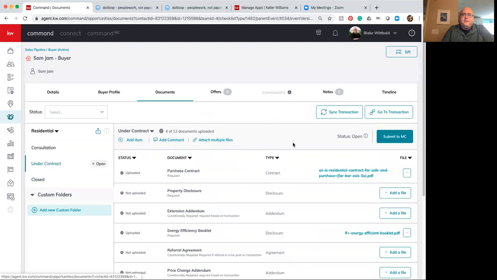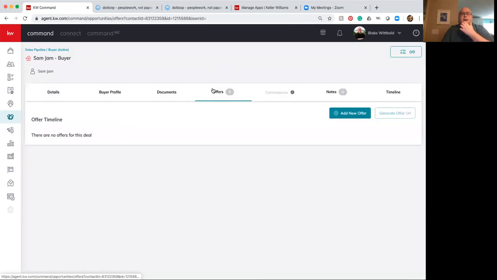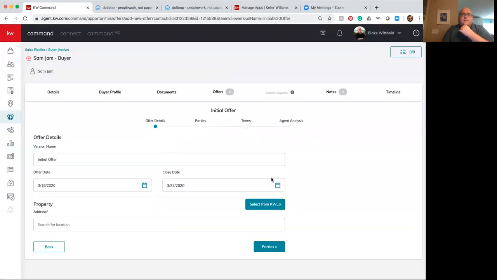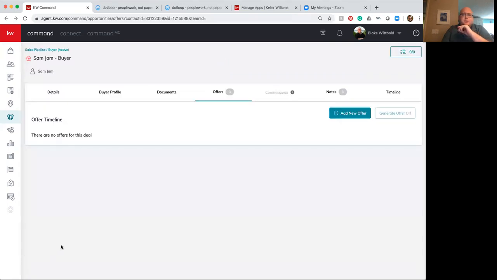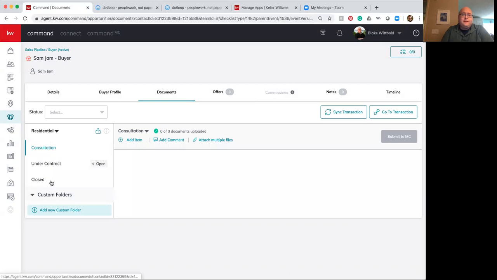Actually, we're going to go under contract first. I'm going to put in an offer to make sure that this is working real quickly. This part right here is a different class about the offers and commissions. Right now, we're just talking about managing documents, and I want to show you just quickly for the commission wise. I'm not going to go through that. So once you do have an offer and you put an offer in, commissions will go active. And then that will send off a DA to whoever approves the DAs in the future and currently.